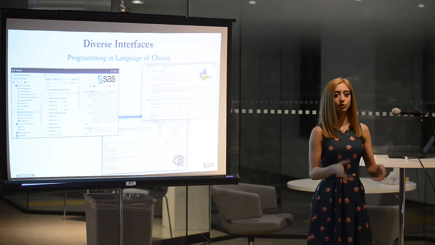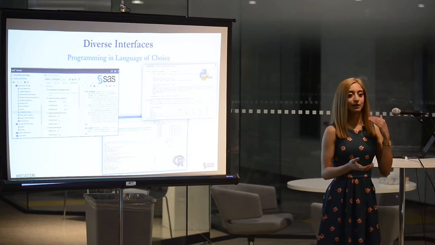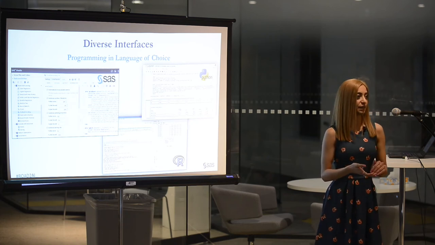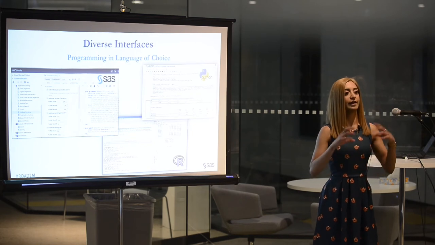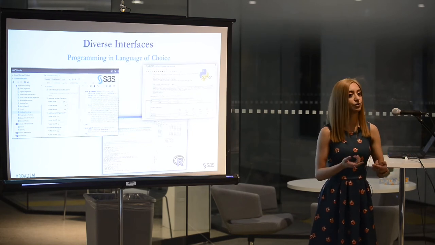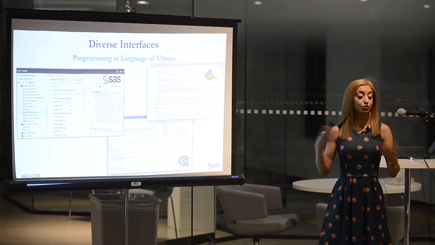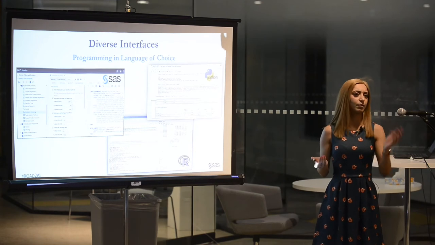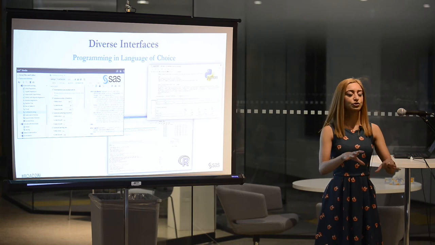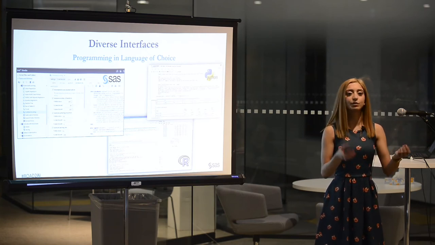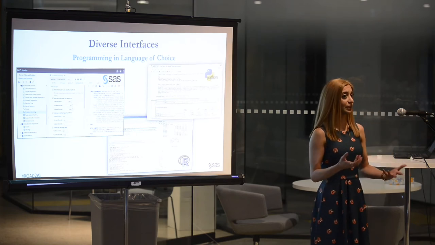In a data science team, you will always have people with their own programming language of choice, their own way of building things. Are you working in an AI or analytic solution that accommodates all these users? On my team, for example, we have open source programmers — people who code in R, Python, or SAS — but they're all able to work in a common platform. They can put their models in one repository or have their models compete against each other fairly. Nobody's work is really wasted.